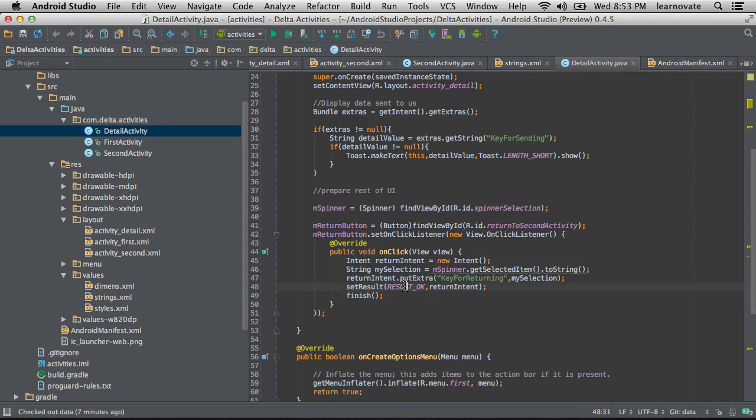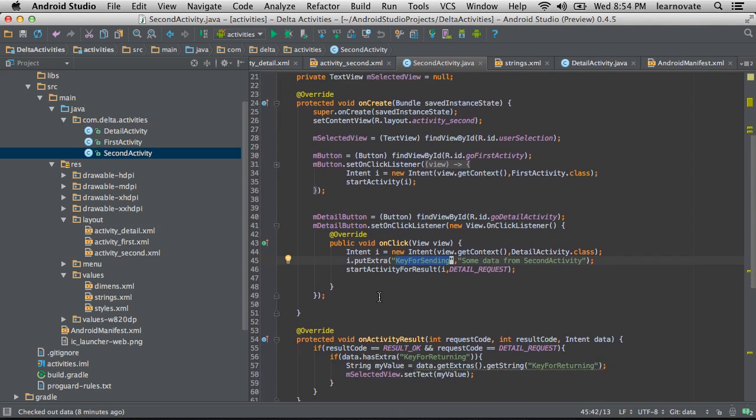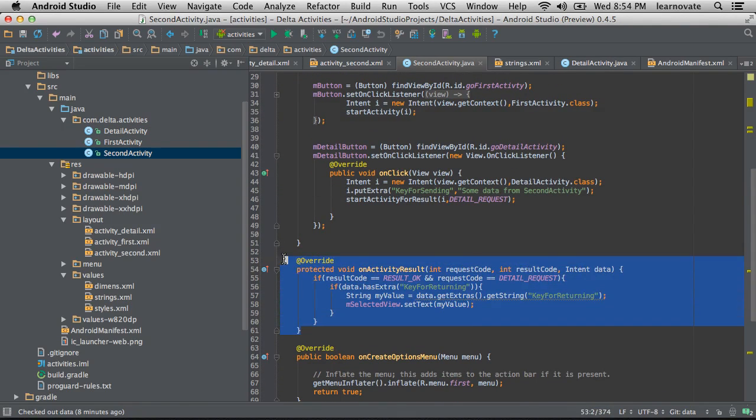If I didn't do this, I would be in a situation where the intent would come back and I wouldn't be able to determine whether or not something was a successful selection. For instance, when you press the back button and an intent is sent back to the original activity, the result is not OK, and you know that what you tried to perform was not something where the user deliberately made a selection. Lastly, I'm just calling finish to end the activity, and we go back to the second activity. However, now this method comes into play.